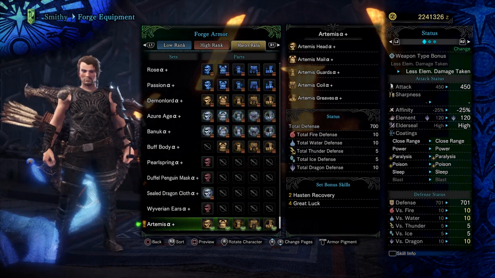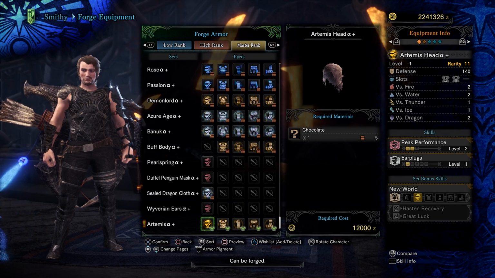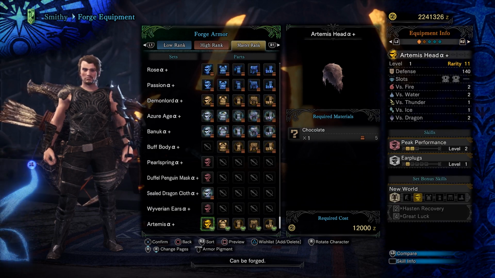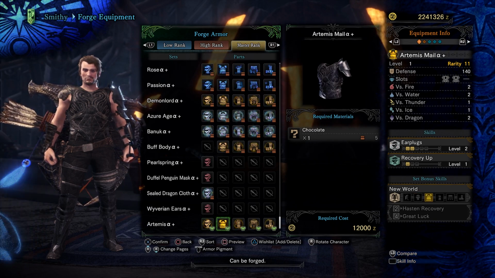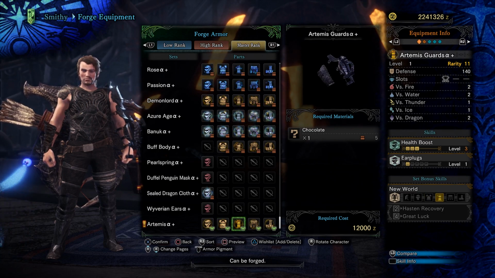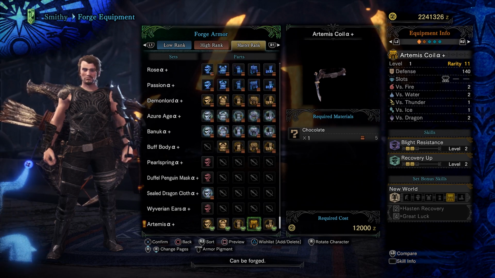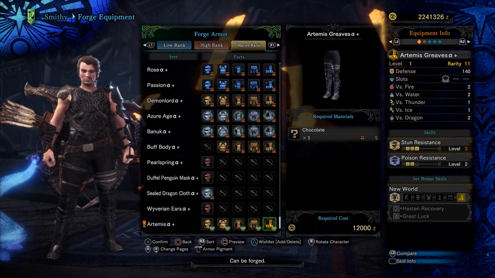This is an armor set that gives you Artemis's armor, but doesn't turn you into Milla Jovovich, so you can mix and match it as you see fit. On this armor, you'll gain peak performance, earplugs, recovery up, health boost, blight resistance, stun resistance and poison resistance, as well as a few dual sockets. You'll also get haste and recovery, so you get some health back, and great luck as your set bonuses. It's not exactly going to be breaking any metas, but it's a nice little addition.